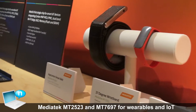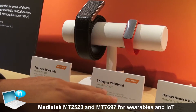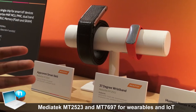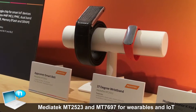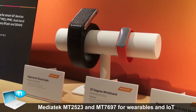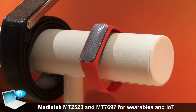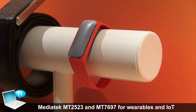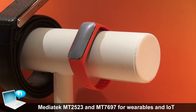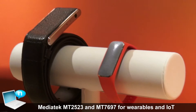For the MT2502, there are a couple of new products we released with our OEMs. One is a wristband from 76 Degrees — a company based in China. They're using this wristband to measure a lot of health-related information such as heart rate, blood pressure, and respiration rate, and use algorithms to detect emotion and fatigue levels as well.